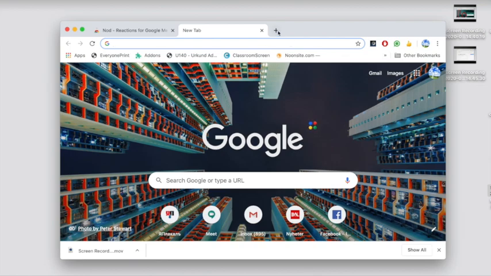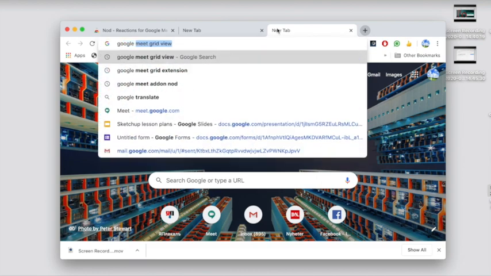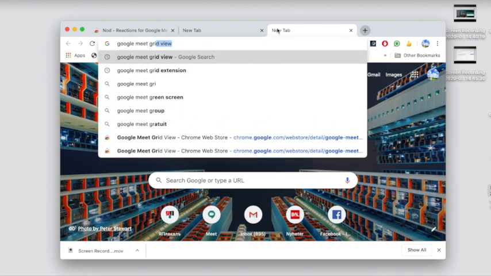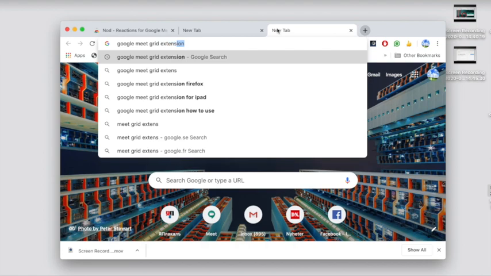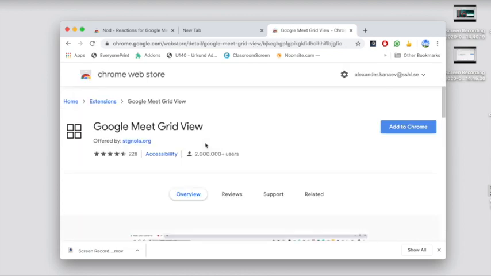Once again, we are going to go in and search for an extension called Google Meet Grid View, and once again it is available from the Chrome Web Store as an add-on that you can download and run.